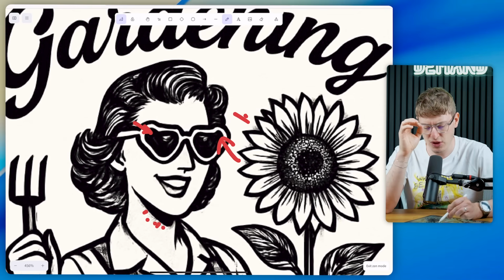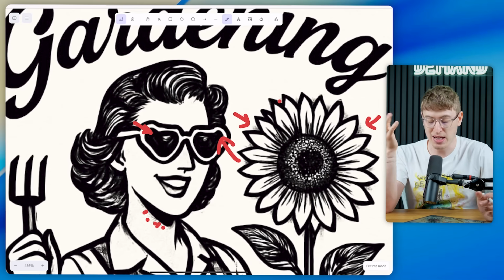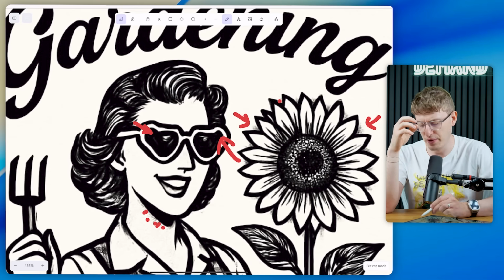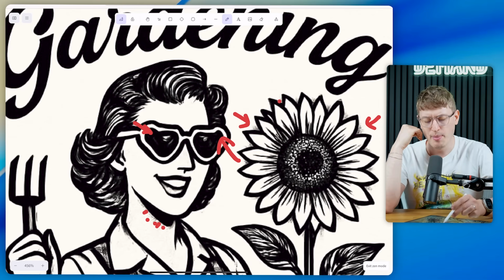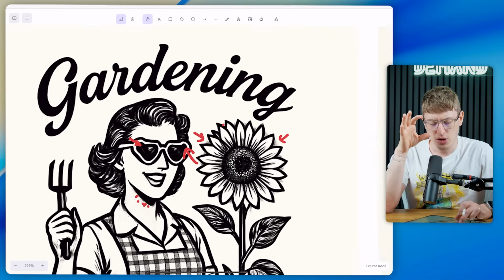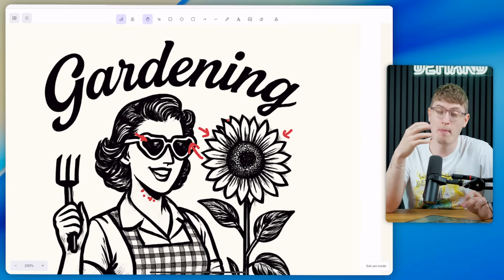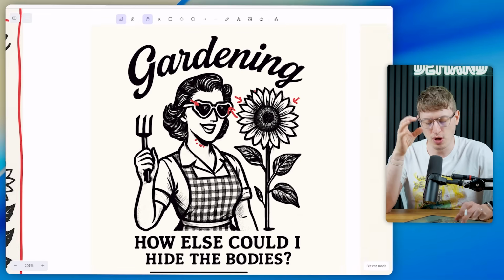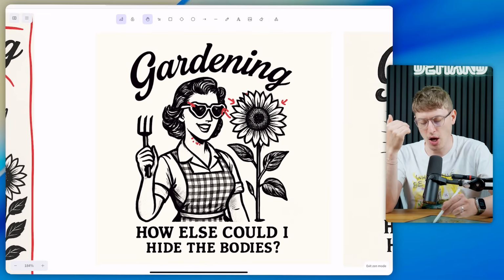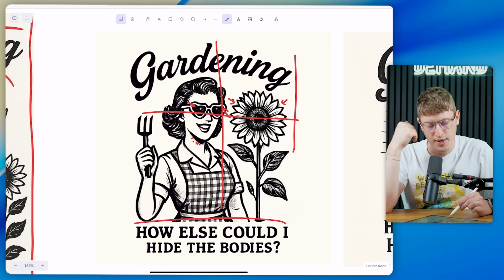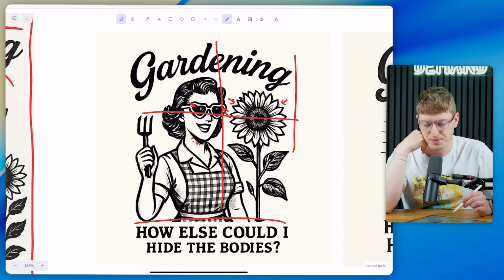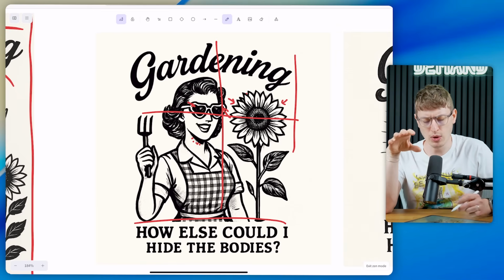Like for example, the edges of the sunflowers, all the spill of color, well, not color, it's black and white, but you know what I mean, right? The spill of pencil kind of drawing. It can do that sometimes, so just bear that in mind. It's not going to really make the biggest difference. It's not going to make or break, but it's still important to note. But in terms of placement, this is perfect. You know, this is so perfect. The words are down here. The font is brilliant. It's really stuck to what we told it to do.